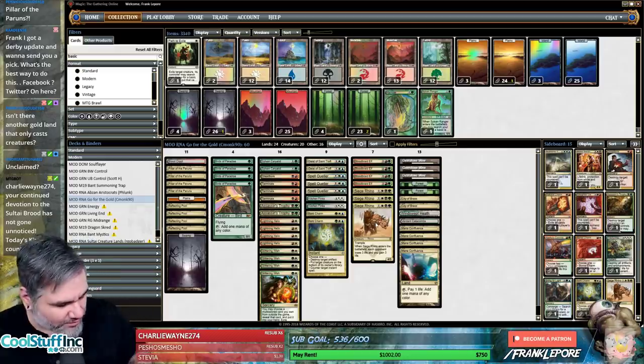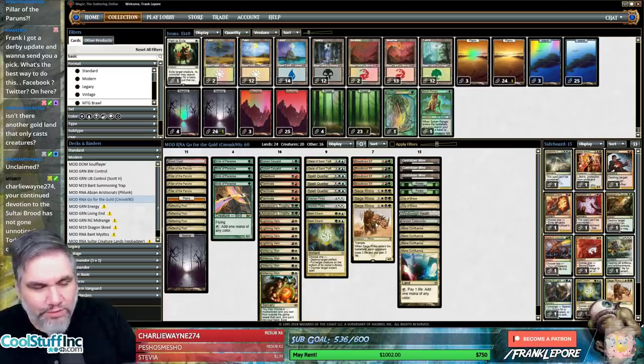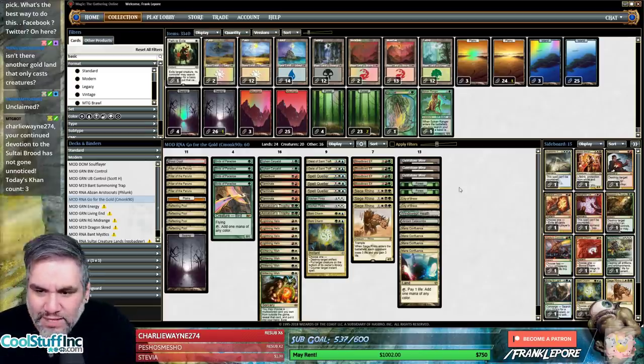I like Unclaimed Territory as a card. I don't think we have enough unified creature types to really get that going.